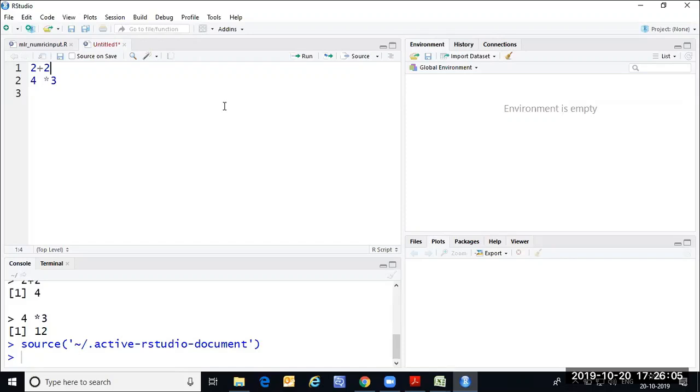Once we are done with the compilation and the script is finalized, we maintain our scripts in different architecture levels. The functions will be written in one place, and the pre-processing scripts will be written somewhere else. The actual model building will be somewhere else, right? You'll have a driver script which combines all these scripts based on the locations, and you just source it. You're sourcing a script. That means you're loading a script from a different location, executing it, and getting your work done. That's it. Generally, in production, we go for this option.